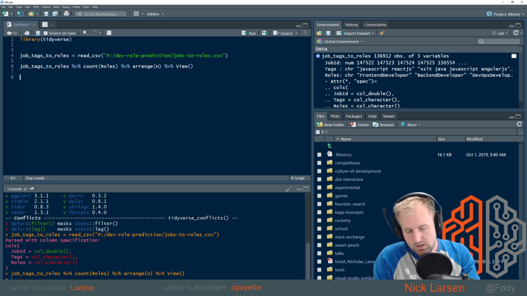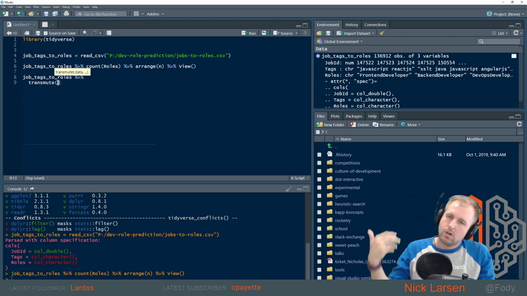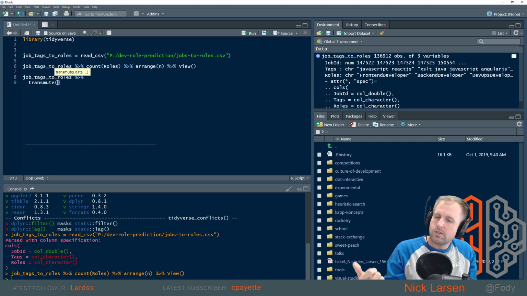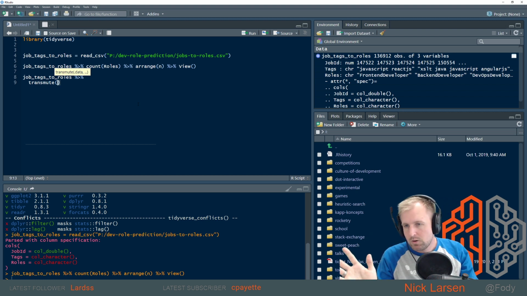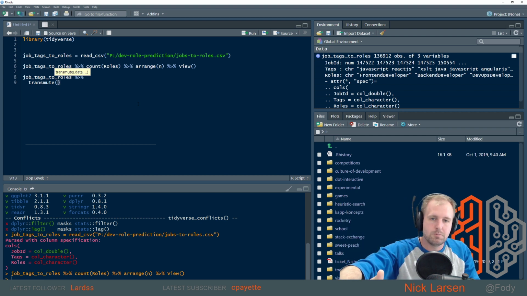We're going to say job tags to roles, mutate, or rather transmute. The difference: in R, you work in things that are called data frames. If you know all of this, just please tell me to move on. But in R, you're working with data frames, like what you would consider a database table, right?